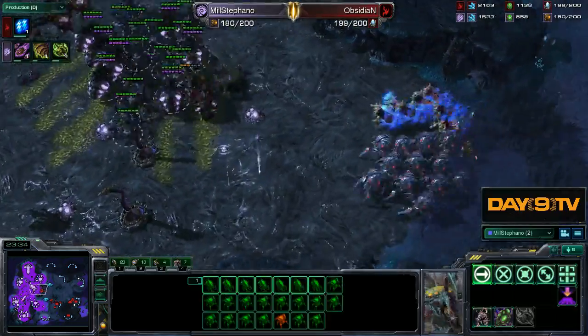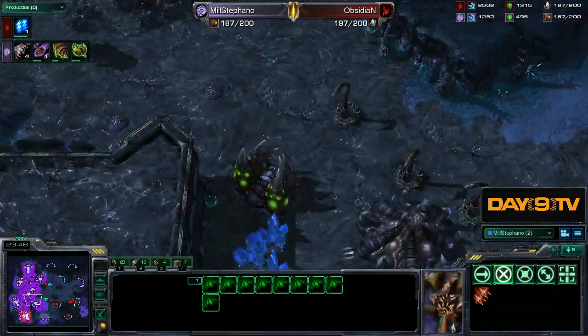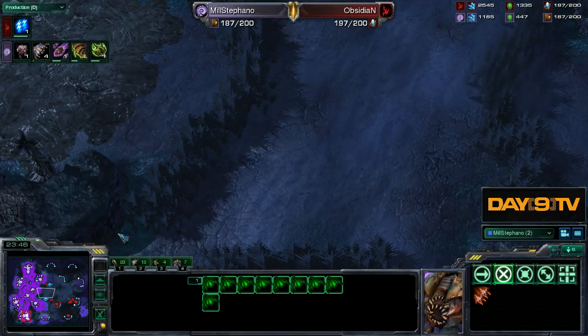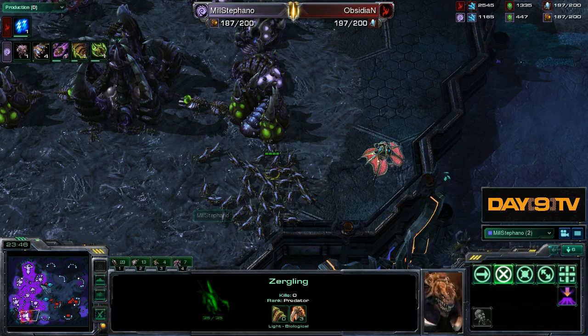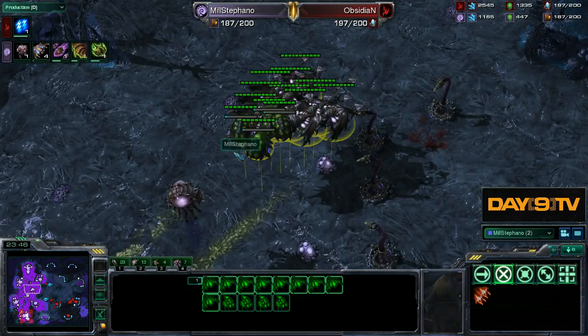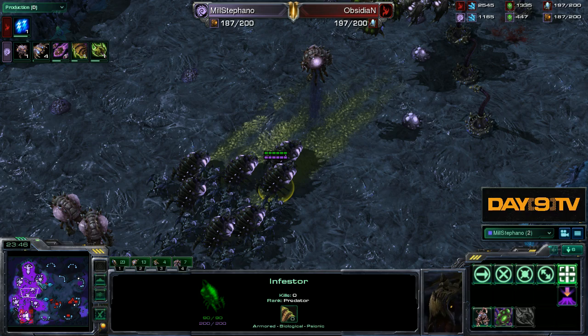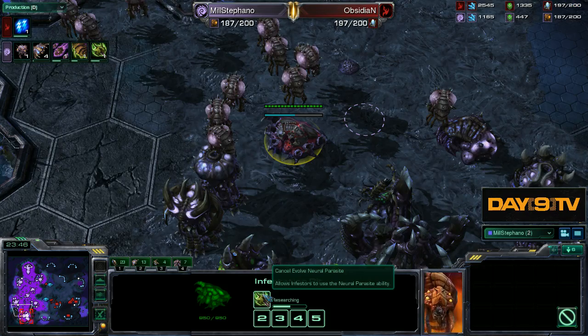Just going to gently cup these units, not going to get too overexposed, just going to kind of gently make sure everything stays in here. Warp prisms are good, but not when you have speed zerglings going everywhere. Your speed zerglings and your corruptors are going to clean this up while you keep your broodlords and your infestors in one good spot.